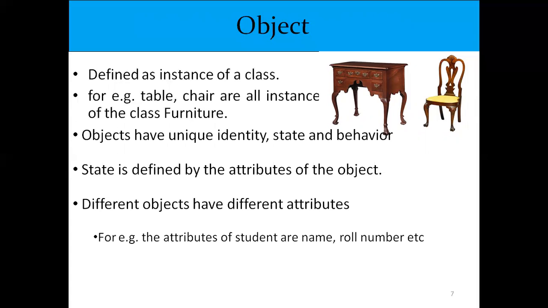State is defined as the attributes of an object. As I mentioned, for a student, the different states are roll number, name, age, and date of birth. These are different types of attributes which are called state. Different objects have different types of attributes. It may vary. For a student, roll number and name are attributes. If you consider an object such as a chair, then you can consider the width, the height, and the type of wood. These are different types of attributes.